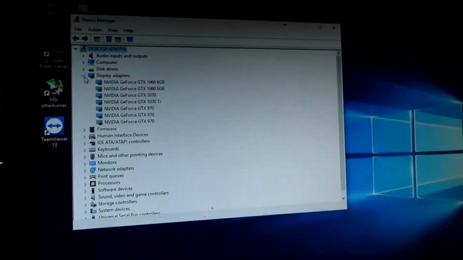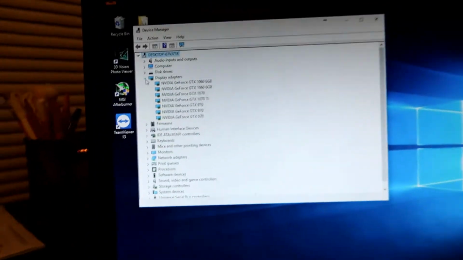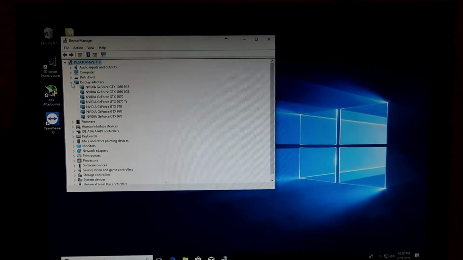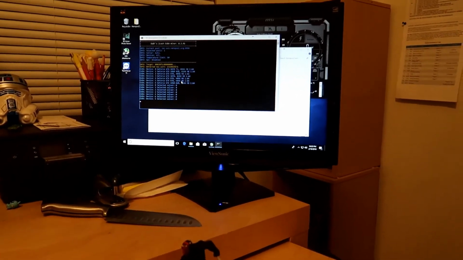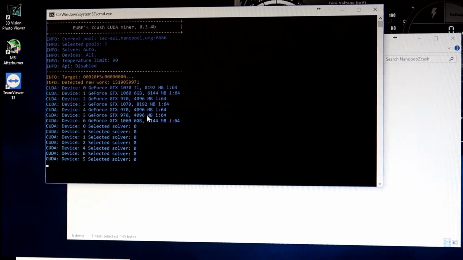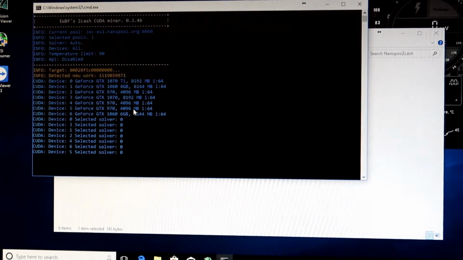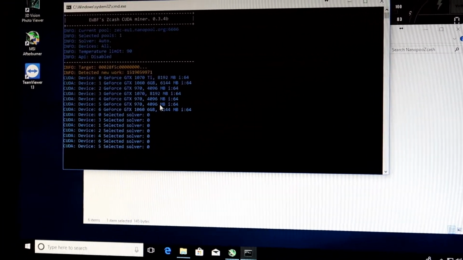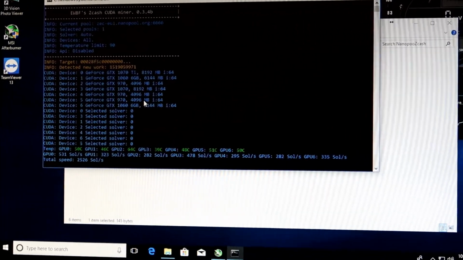So give me a couple seconds, I'm gonna go ahead and configure the new card over here. That's not a good layout. Give me 1 second. I'll go ahead and show you how I set up my card. Okay guys, so I had to tweak the settings a little bit. And that normally happens when you try to overclock a new card. It's called a soft crash, so it had a little soft crash. I just restarted the system. So let's see, now all the cards are showing up. A little while ago, none of the cards were showing up. So that's pretty good.